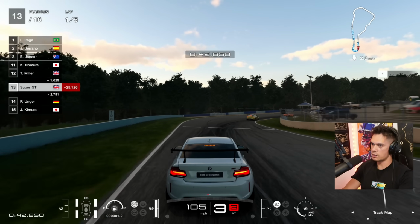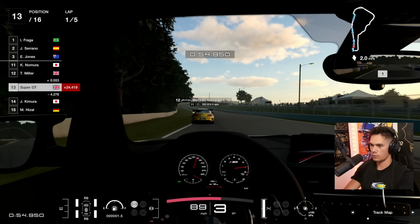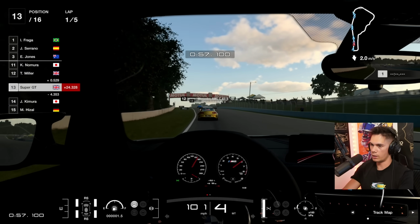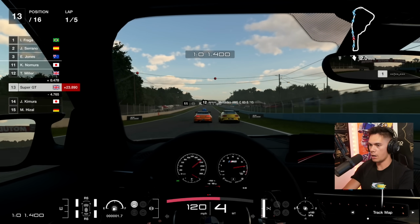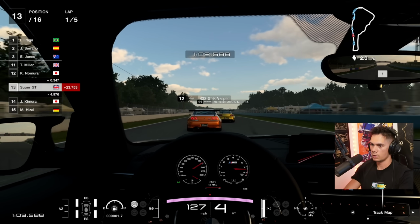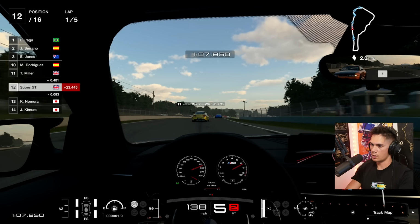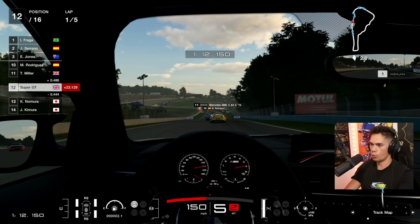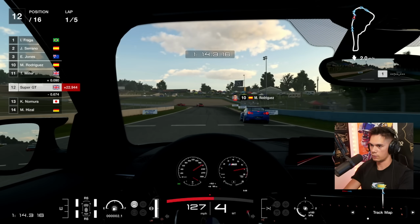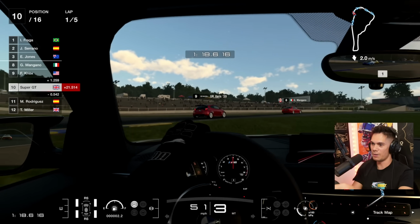I suppose one of the things they could add in the future is more missions. I think we're lacking a bit more missions. They keep adding cafe menus, that's fine, but I think that there's more room for something a little bit more diverse than the cafe menus, as I don't really bother doing them, if I'm completely honest. Just some more missions would be quite good, I think. Oh god. Maybe I need to upgrade the brakes.